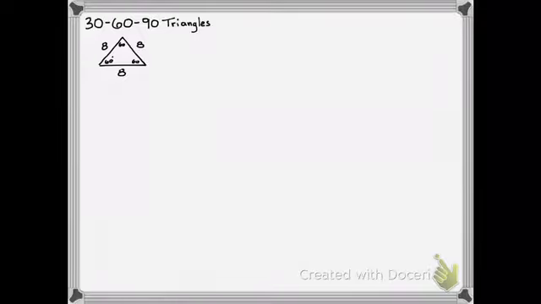I'm going to go ahead and draw an altitude. We talked about altitudes a while ago, second semester, we did briefly. An altitude drops down and makes a 90-degree angle. I drop down from the top corner. It doesn't matter which corner we went with. I'm going to go with that one.